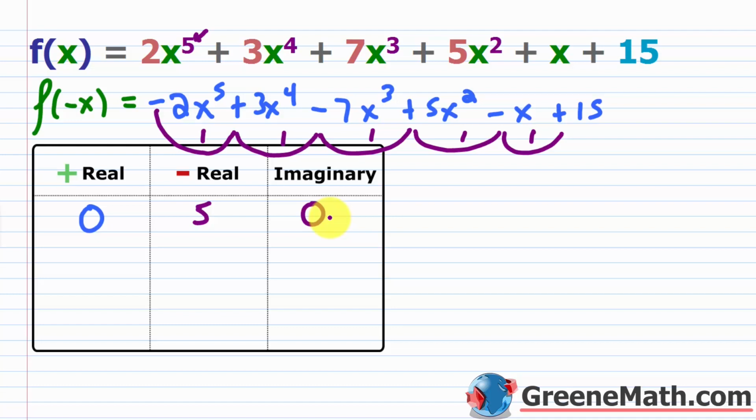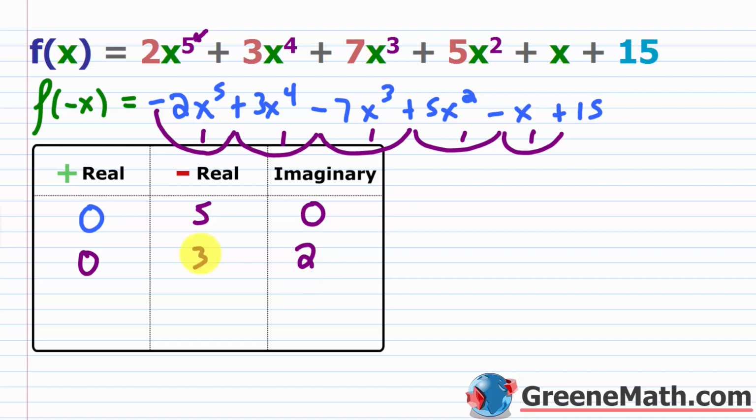Now, there's other scenarios that could be possible. Again, when I talk about this, you're going to decrease this by 2, whatever these numbers are, because again, the complex solutions or the non-real complex solutions, the imaginary solutions are going to come in conjugate pairs. So I'm always going to have 0 here, but this could be reduced by 2. So I'd put 3 here, and now I'd put 2 here, because again, if I have 1 solution there, I've got to have 2. It can only be 0, 2, 4, 6, 8. It's got to be some even number.